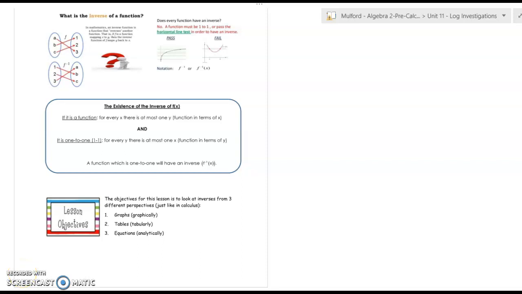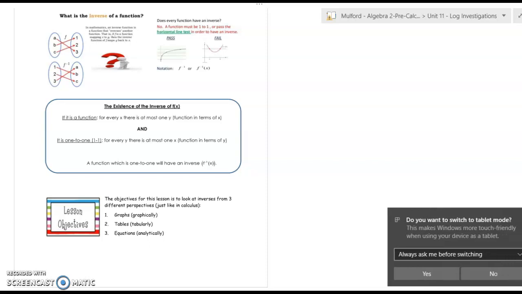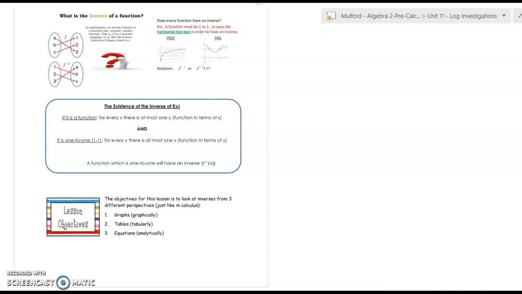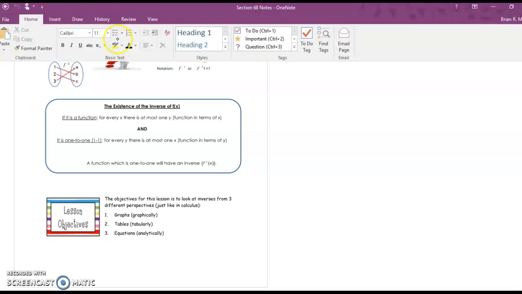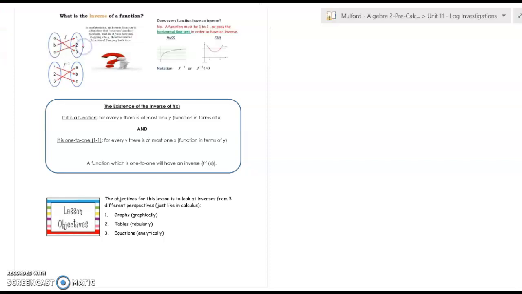So in this video, we're going to look at what an inverse is and determine if there is an inverse of functions in different relations. But first, we want to talk about what an inverse is. Essentially, it's a function that will reverse another. So you think about multiplication and division. Those are inverse operations, addition, subtraction, and so on. Those are inverse operations as well.